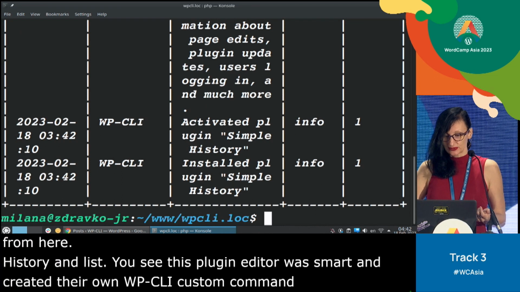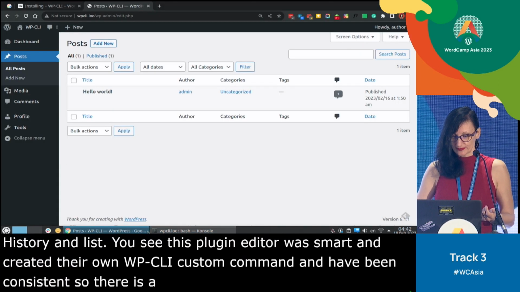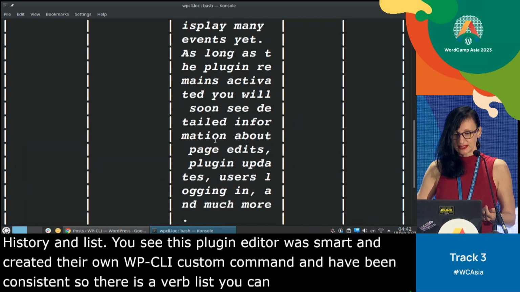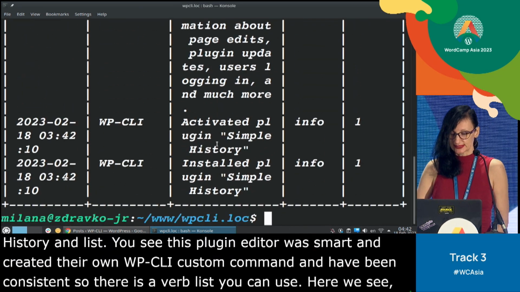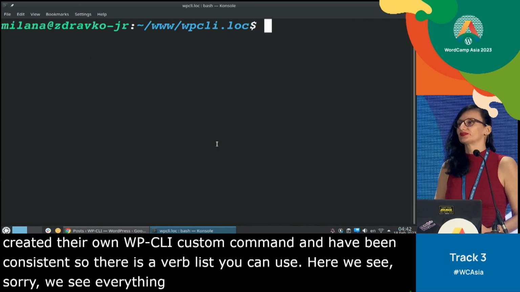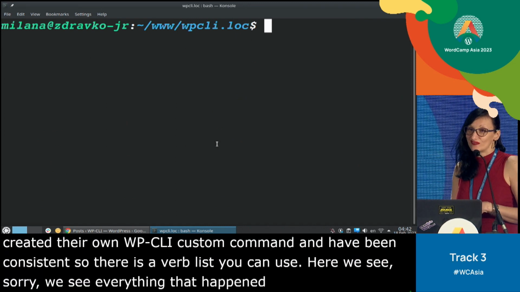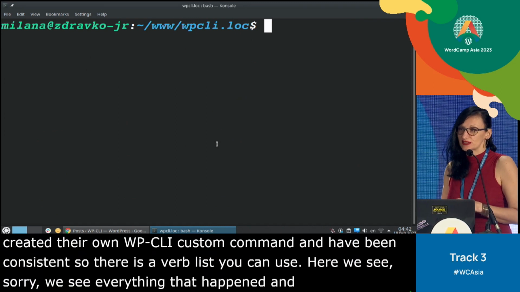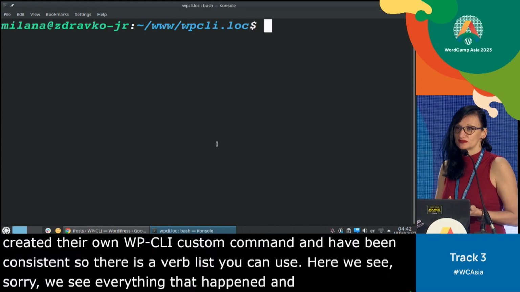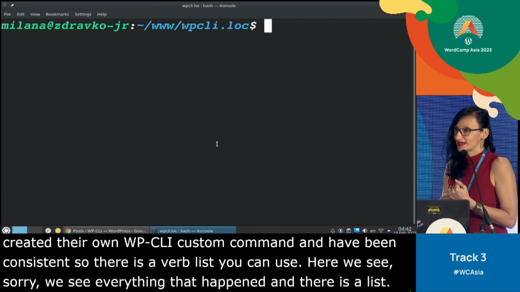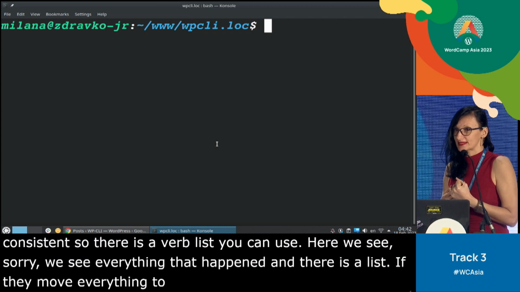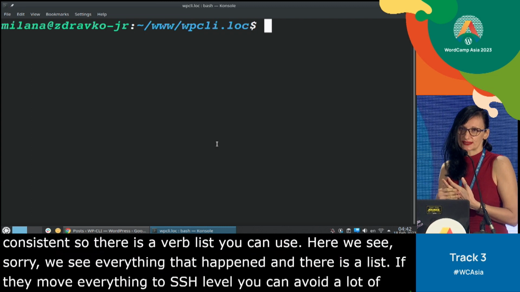And here we see everything that happened. Not much, but there is a list. Now, if you move everything that is dangerous to SSH level, you can avoid a lot of problems. But this client, as I said, would want more access, and they should have more access.